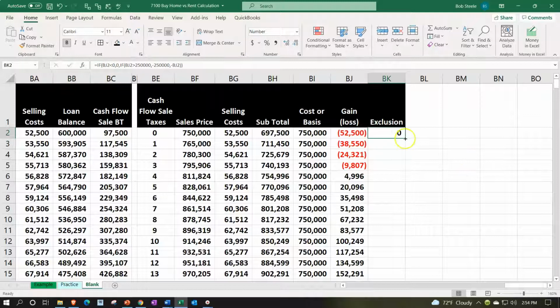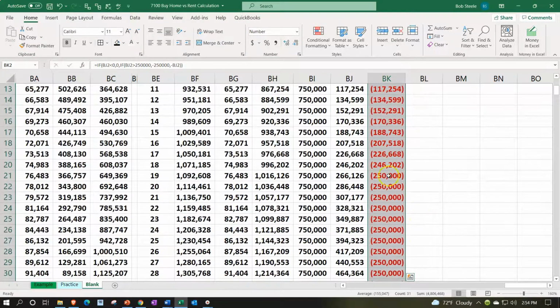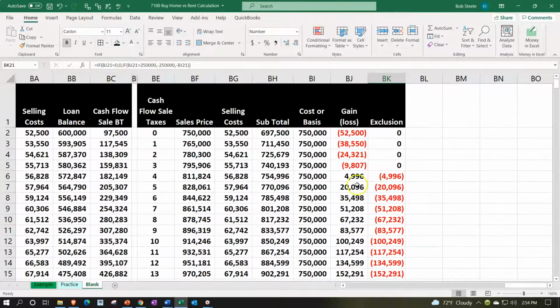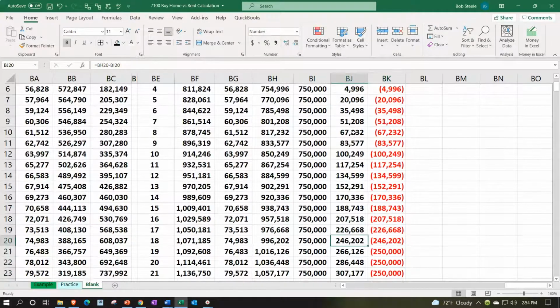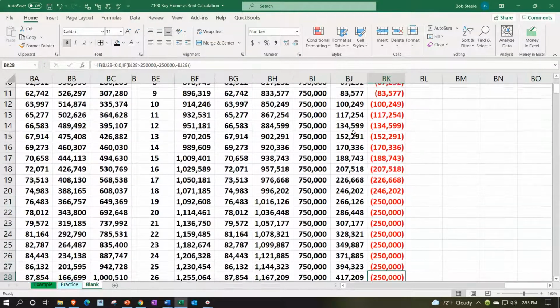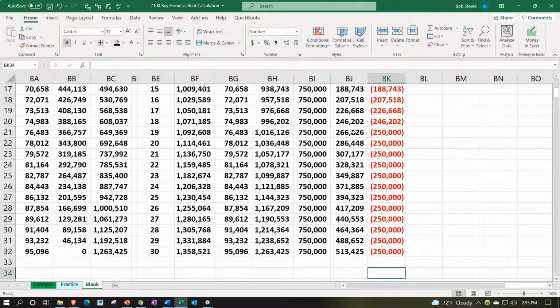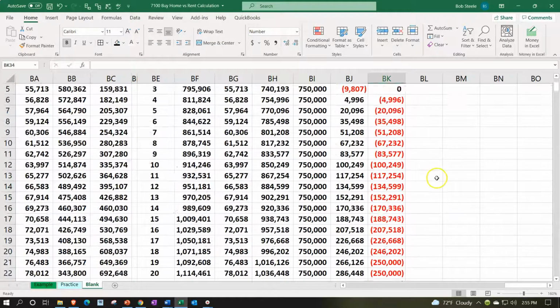And now let's copy it on down. So now if I go down here, it goes over 250, it caps it at 250. So that's what we're going to assume our exemption is. If there's a gain, if there's a loss, we don't have a tax implication. And the exclusion doesn't apply. If there's a gain, we got an exclusion up to 250, so we want this to match up to 250, and then if it's over 250, then the exclusion is only going to give us 250, assuming we're not married in this case. And again, the tax laws can change over time, but that's the general idea.